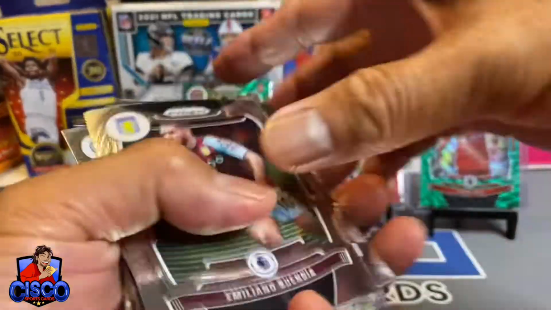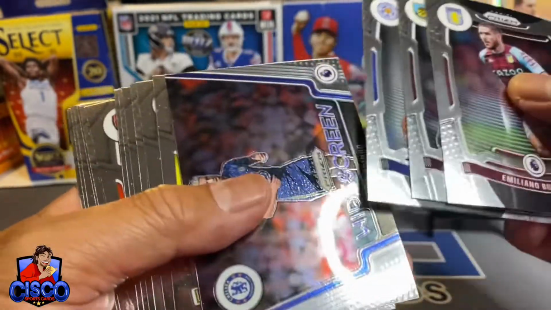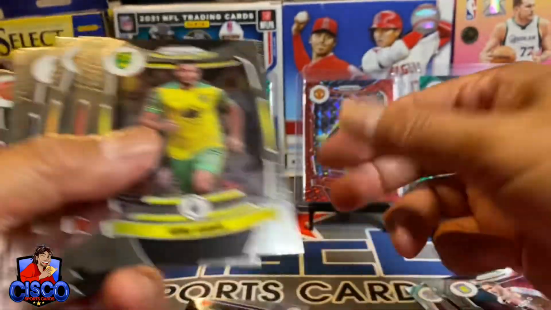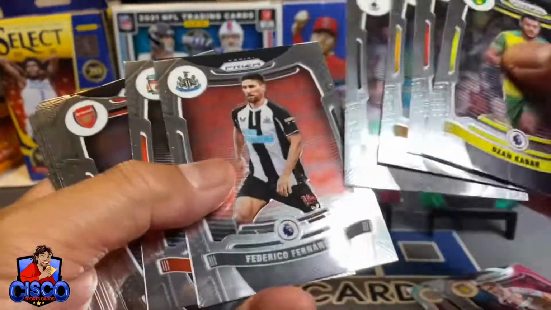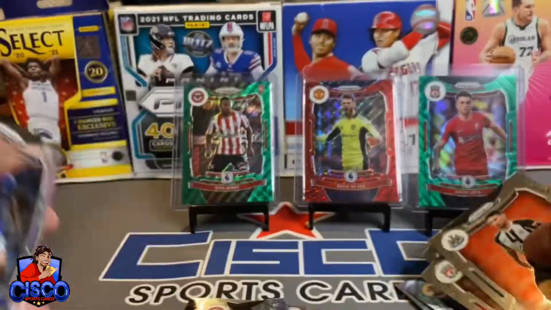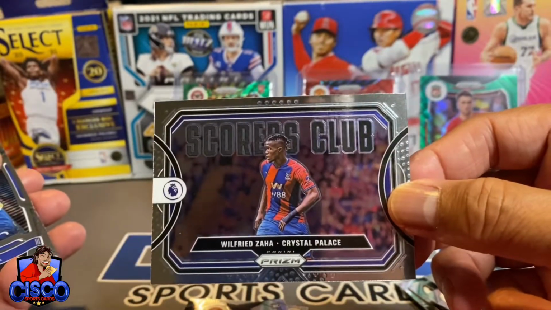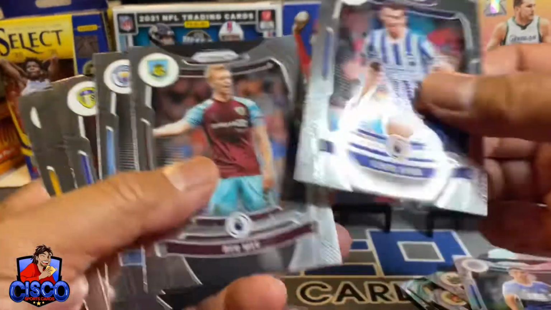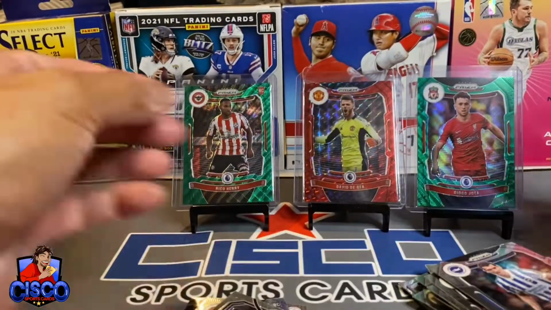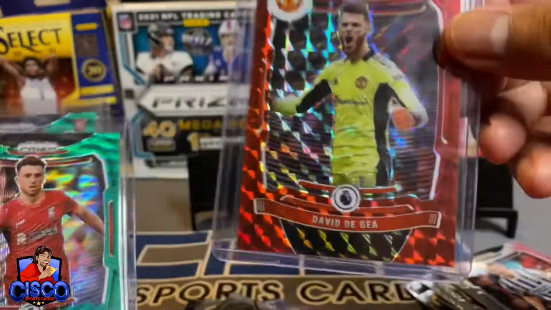Looking at the recap here, looks like we got some pretty interesting cards. We got this widescreen insert. A couple of rookies. And I know we've got another insert here. The Scorers Club. If there's any more rookies. Nope. And then we've got these three. Let's take a closer look.